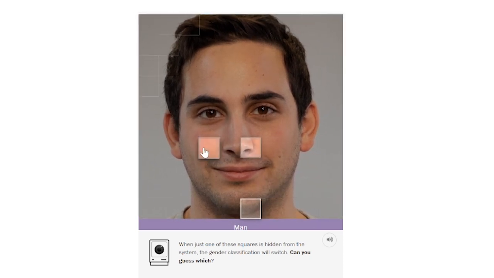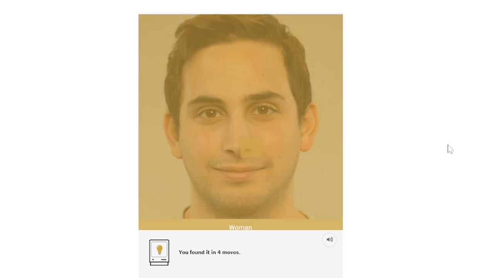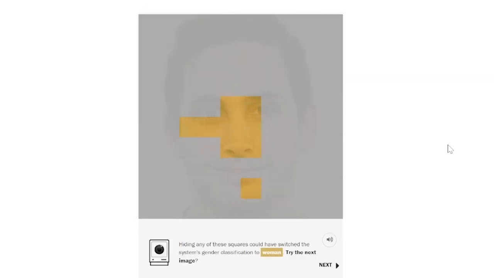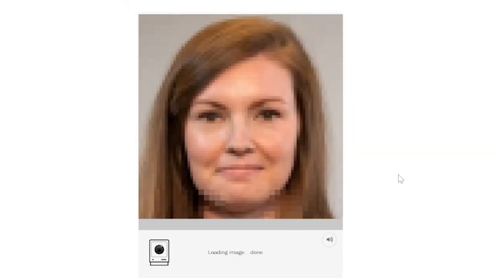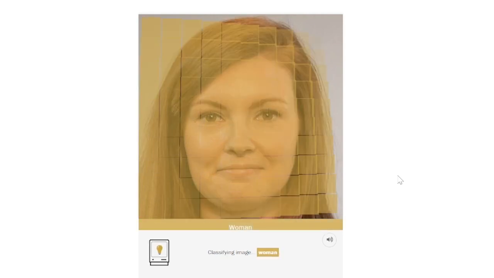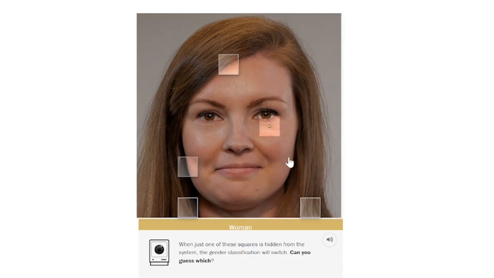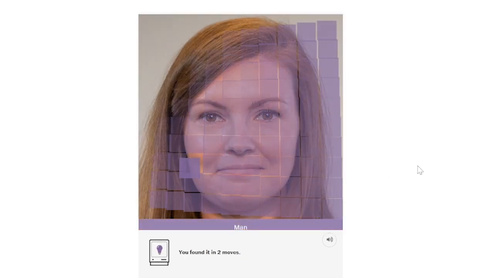We are then given a set of boxes containing features that we can conceal from the AI in an attempt to make it change its categorization. I will be choosing randomly. Once we have chosen the right one, we are shown the areas that, if concealed, change the AI's gender categorization of that particular image. There are five images we are given to test. I will now run through them all.